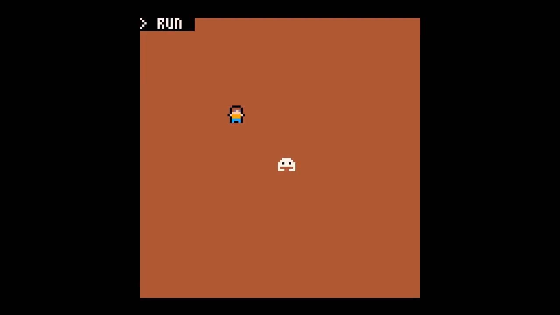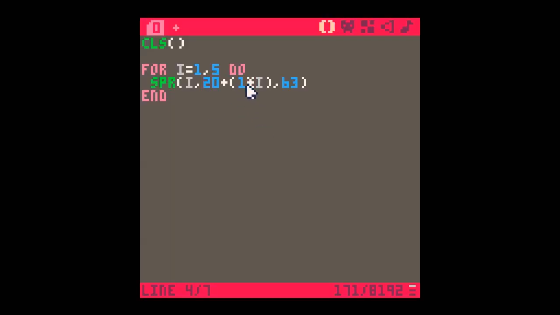Okay, so if I press escape and run, there they are. Okay, I could, just to get a bit of a gap between them, do that.